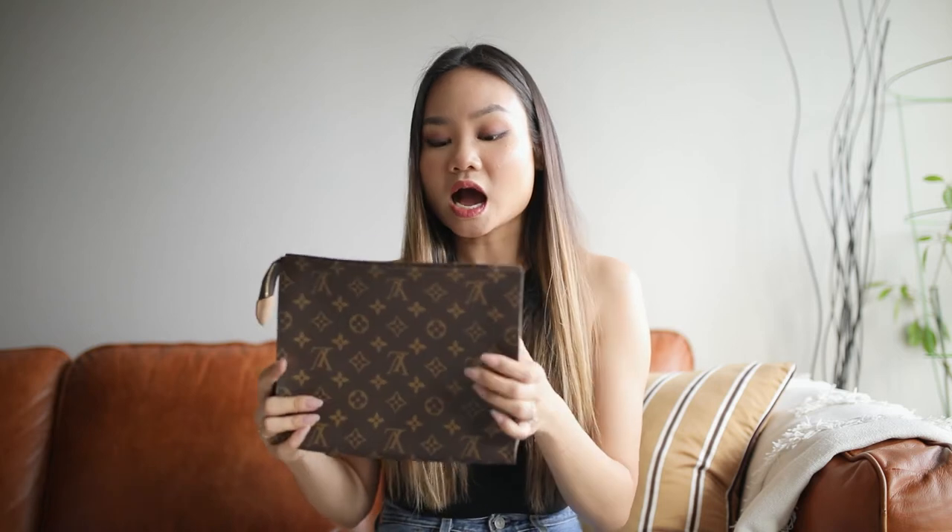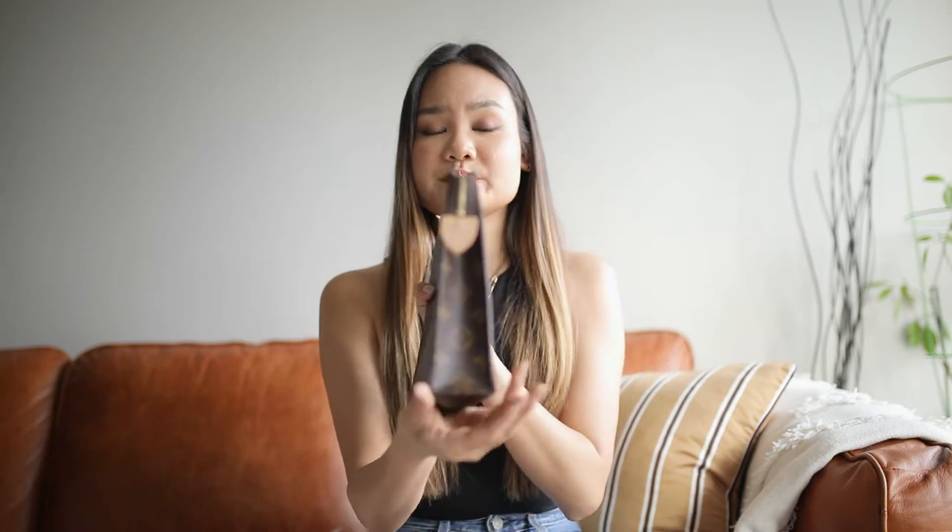This is the LV Signature Monogram Toiletry Pochette 26. I believe this is one of the most coveted sizes — it's relatively large so you can put quite a bit in there. The smaller, more square ones don't feel as functional; they end up looking like a coin pouch. For everyday use as a clutch I love the size — it fits my Chanel card holder, two or three lipsticks, my bus pass, keys, phone, headphones, and I've even thrown in snacks.